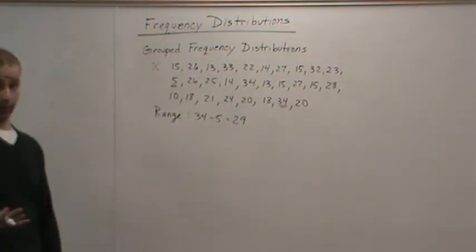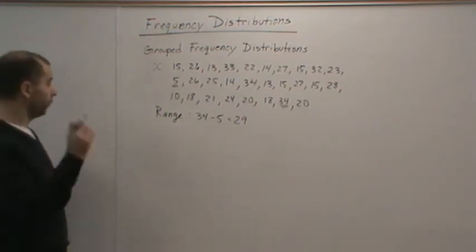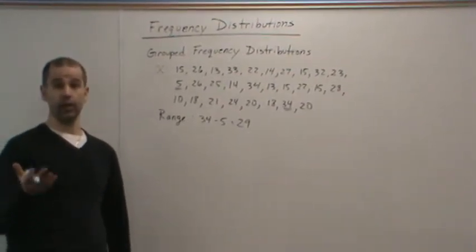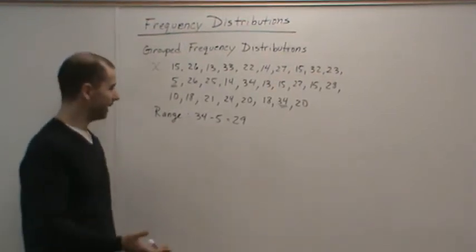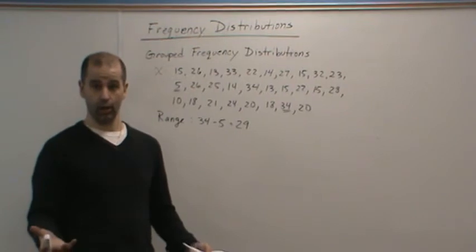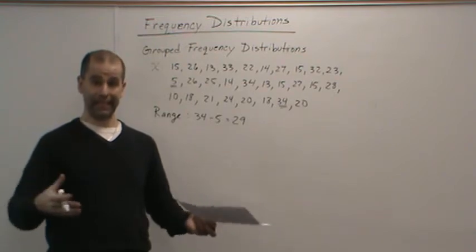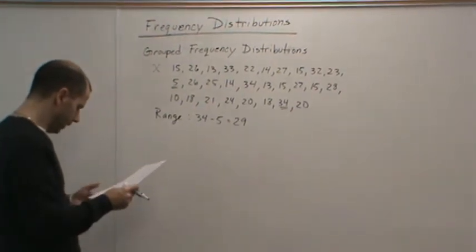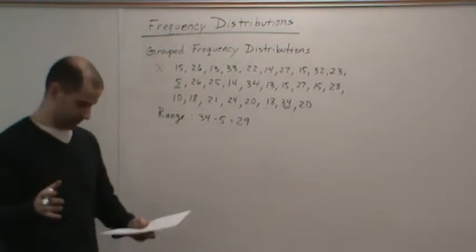So, which is much bigger than 10. So in this case here, we're going to group it. Okay, so why? Because I definitely do not want to list all of the numbers from 5 to 34. That would be too big of a table. Does that make sense now? So in this case here, we're going to want to group values together into what we call classes. Okay, classes are like buckets. The classes are going to determine what's going to be in a group, what we're going to group together. Okay? Okay, so in this case here, they tell us they want 5 classes.